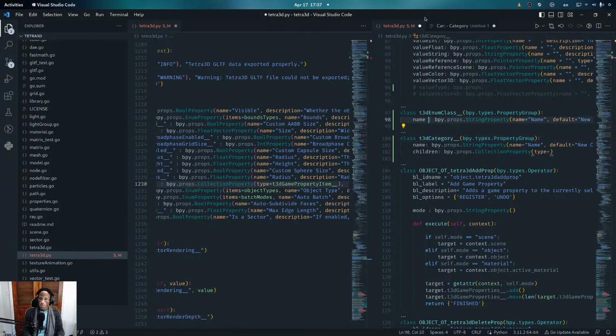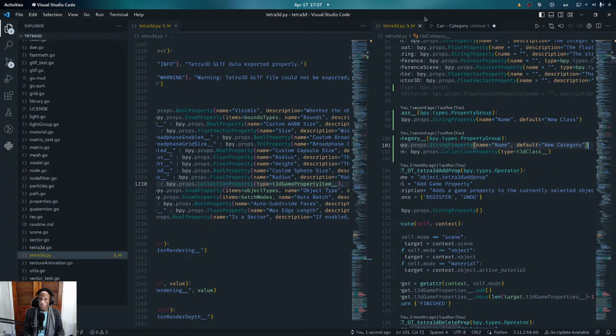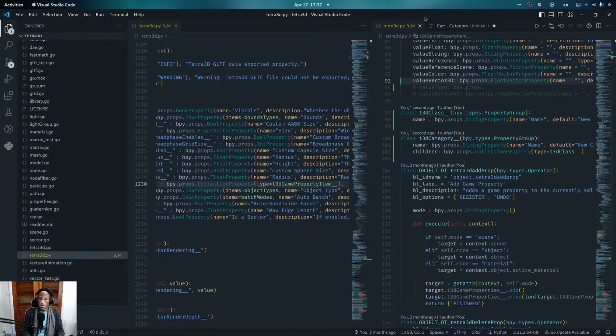Okay, maybe just category and class. Okay, so children type T3D class underscore. Okay, so this should kind of do what I think we need to do.